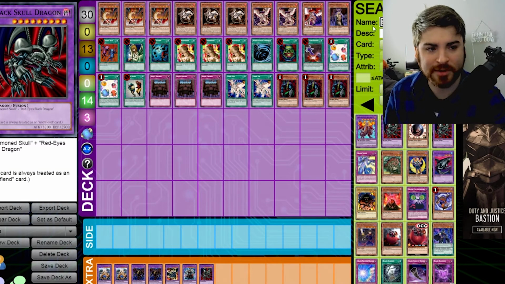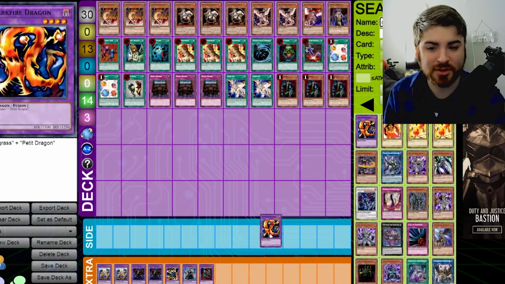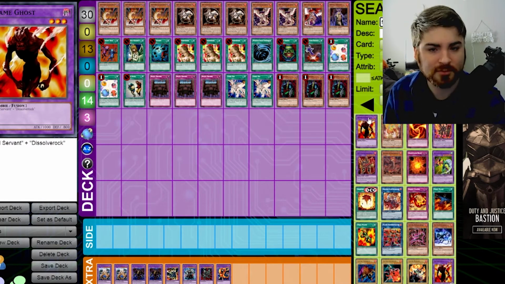You could run one of him. I don't know, Metal Dragon. You could run a Dark Fire Dragon, which I kind of like. You can at least have an extra deck if you decide to Snatch Steal level 3 of your opponent's monster, then use Metamorphosis, and then at least he's protected by some stuff. God forbid. You can also run Flame Ghost alternately, but, you know, for a level 3.